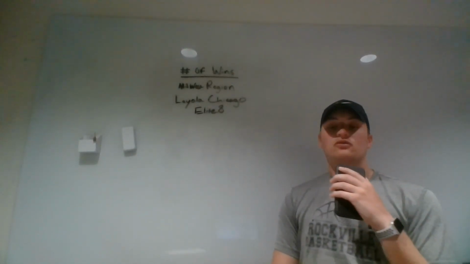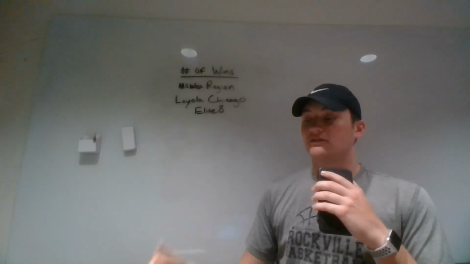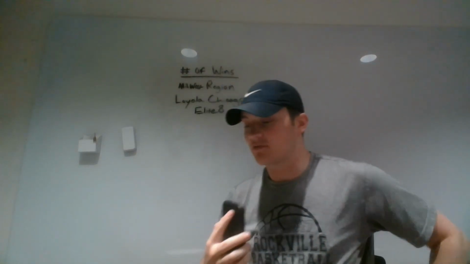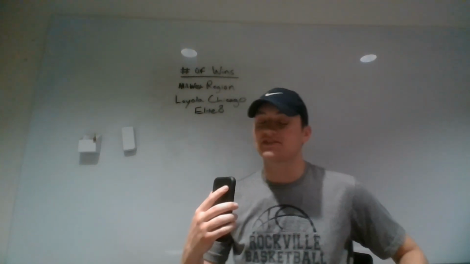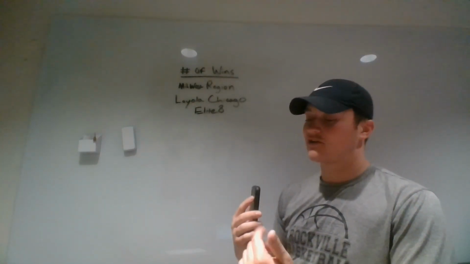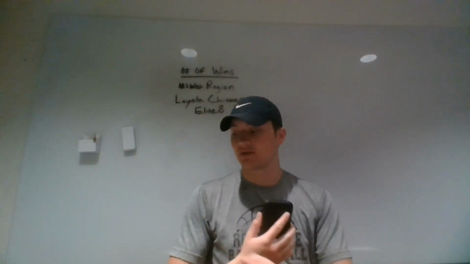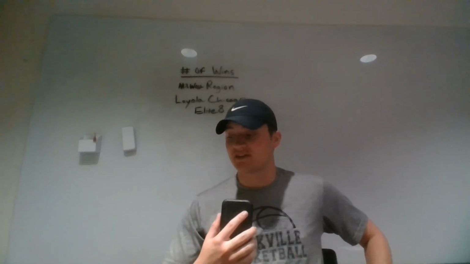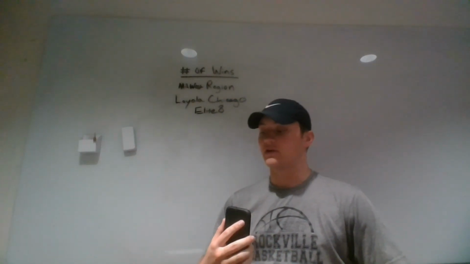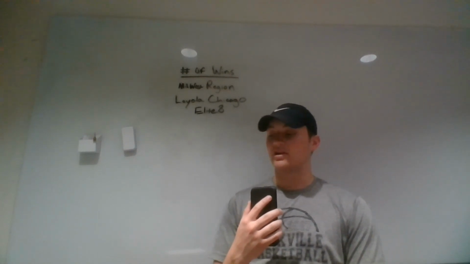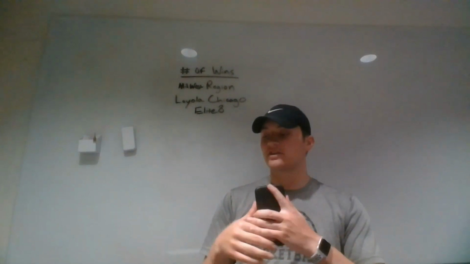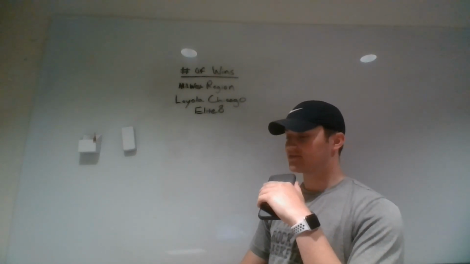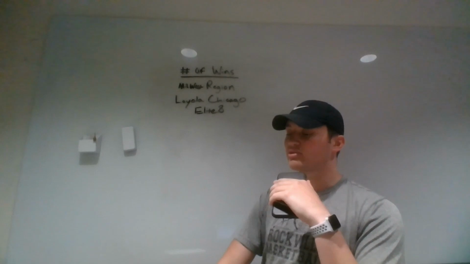All right, and so for our final region of the bracket here, the number of wins bracket, we have the Midwest region. I think the most interesting region out of all of these was the West, the first one we looked at. But Midwest has a pretty good standout here in Loyola Chicago, who makes it to the Elite Eight, beating not only Georgia Tech in the 8-9 matchup, which will be a close one, I think, but also beating the number 1 seed Illinois in the next matchup, and then eventually losing to Houston in the Elite Eight. But Loyola Chicago is one of those teams that has had some pretty big wins in the tournament in the past, so they're no strangers to this position, and could potentially make a pretty deep run.